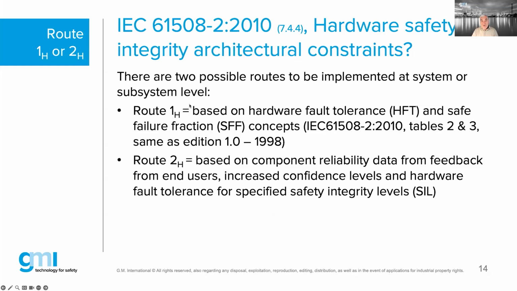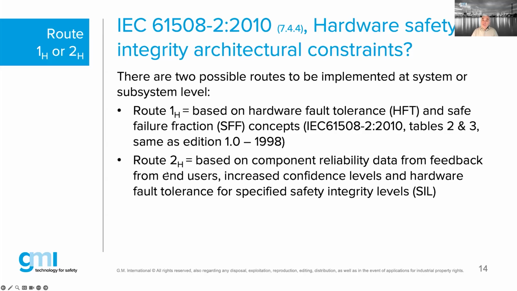And basically, there are two different routes still available today in edition 2. One is called the Route 1H. And the Route 1H, basically, when a manufacturer wants to develop a new product from scratch, it has never been built before, never been used before, never been proven before, then they will do their theoretical approach, they will do an FMEA, and they will come up with a certain, let's say, integrity estimation of that instrument, and they will follow something called Route 1H. And Route 1H is actually following that table, type A, type B, or table 2 and 3 from the same standard, as it was already in the initial edition 1 from 1998.